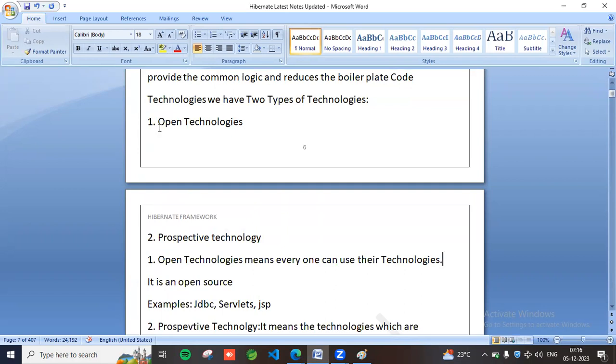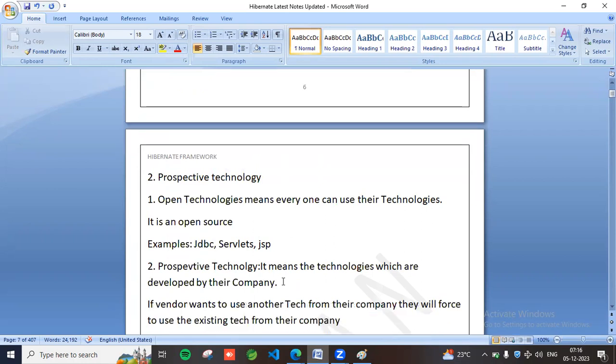We have two types of things here: open technology and proprietary technology. What is open technology? Open technology means everyone can use the technology. It is what? Open source. Okay, for example, a metro lift. A metro lift can be used by anyone. Is there any rule? You must not use this lift, only you must use this lift, like that? No rule, right?